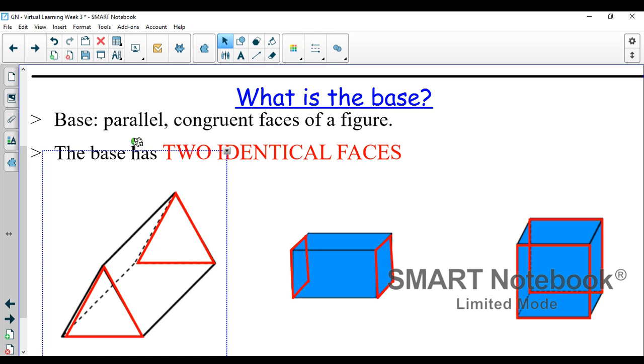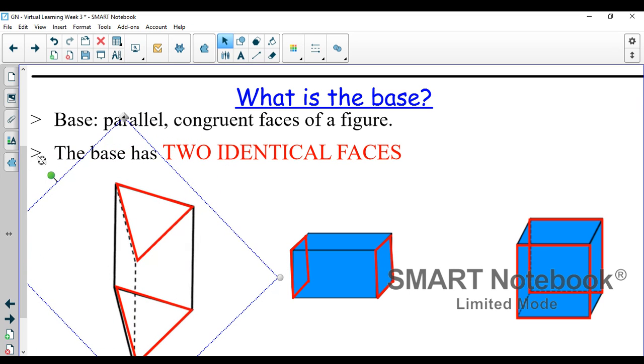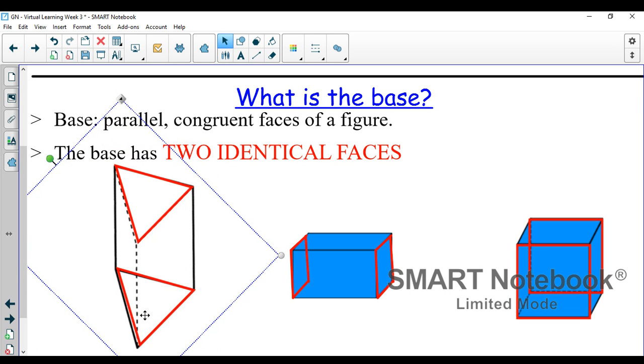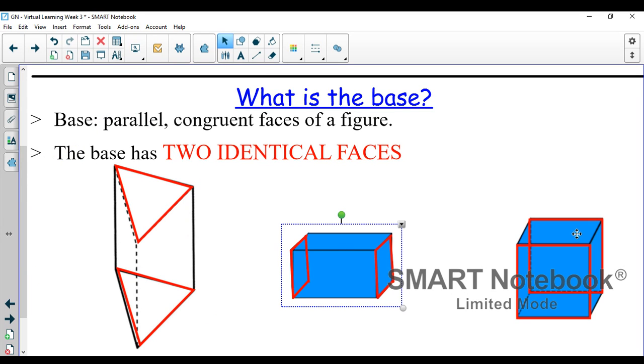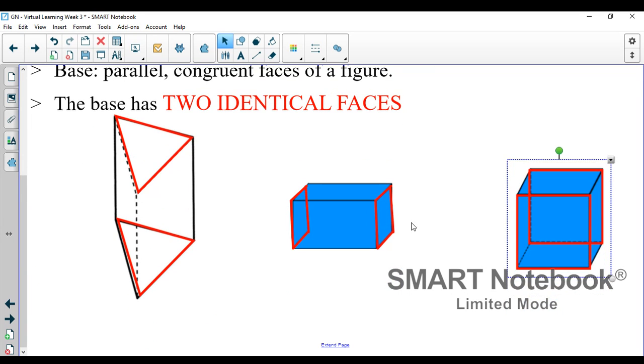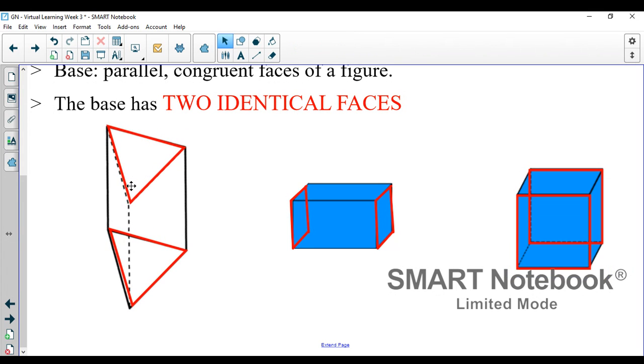So always make sure that the shape is sitting on the base. If it's not sitting on its base, just turn the object until it's sitting on there. Rectangular prisms and cubes are actually a little bit easier because the base is always a four-sided shape, and when we go to apply the formula, these use the same exact formula. Triangular prisms use a separate formula.